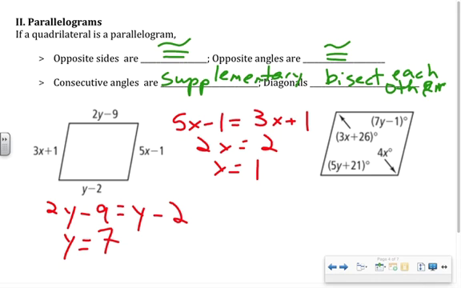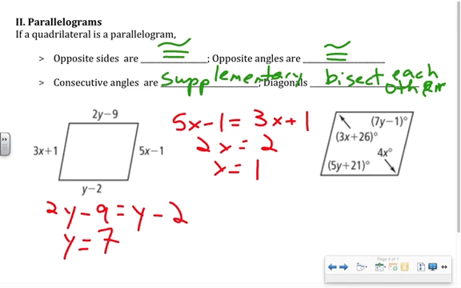But let me clarify what I mean. If the x's weren't opposite angles, but they were angles like here and here, you could, yes. Isn't it negative side? I subtract y from both sides, I get 1y on this side. I add 9 to both sides, I get positive 9 minus 2. So the point that I'm trying to get across, ladies and gentlemen, is if I have these two angles in terms of x, don't lose track of the fact that consecutive angles are supplementary. So it's not as pretty an equation as this equals that, but it's still doable.